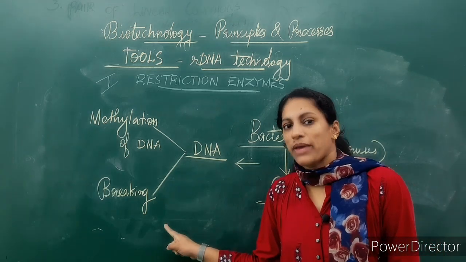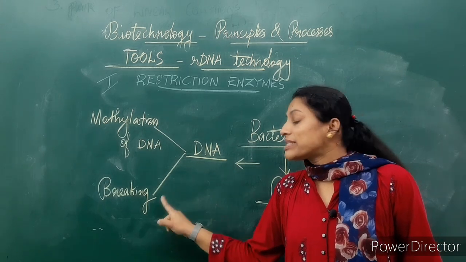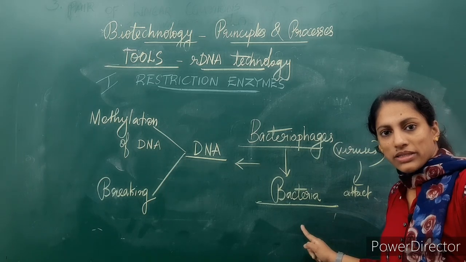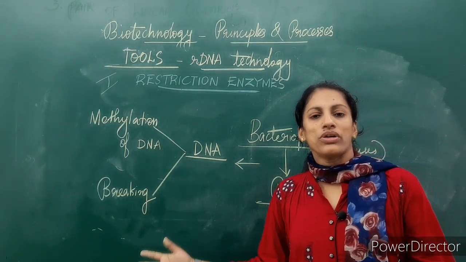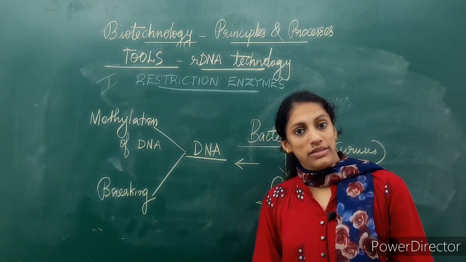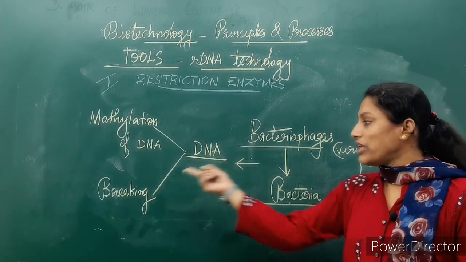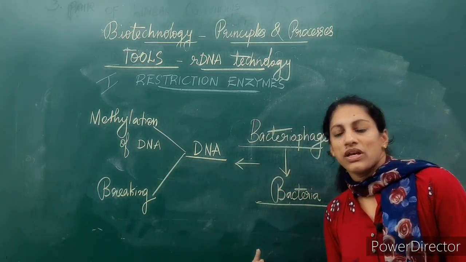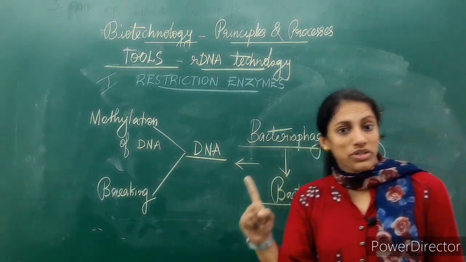The second type of enzyme, which is what we need now, is the restricting enzyme. This type of enzyme cuts the DNA. When the bacteriophage attacks the bacteria, this enzyme goes and cuts the DNA. It is broken into pieces so that it has no expression. So understand this: when bacteriophages try to express in bacteria, if restriction enzymes are there, they cannot express, because their DNA will be cut by the restriction enzyme. So this is an important discovery.